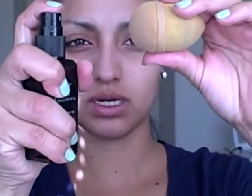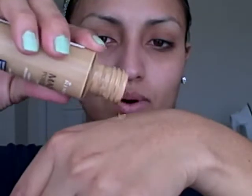I don't even have product anymore, but you can feel it right away how it kind of conceals every movement on your eye. Now the next thing I'm going to do is wet my sponge with the Fix powder, which is this one. And now I shake my Rimmel, and I apply a little bit on my palm, or the top of my hand. Ooh, I think that was too much.